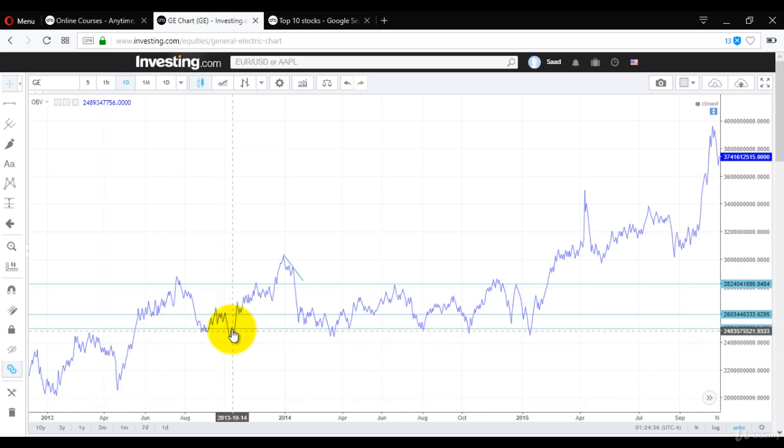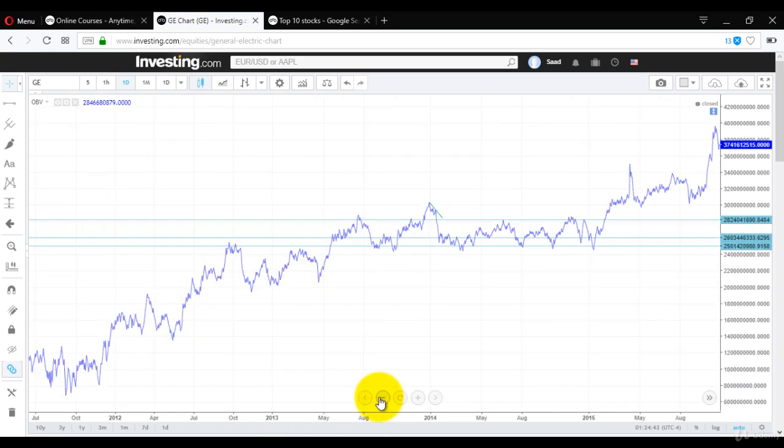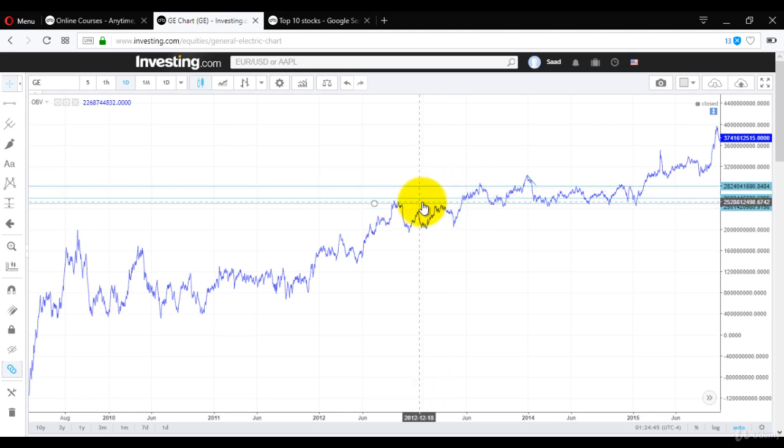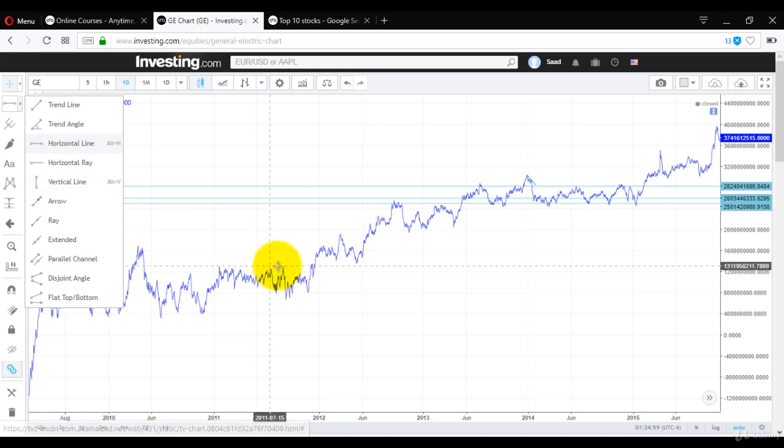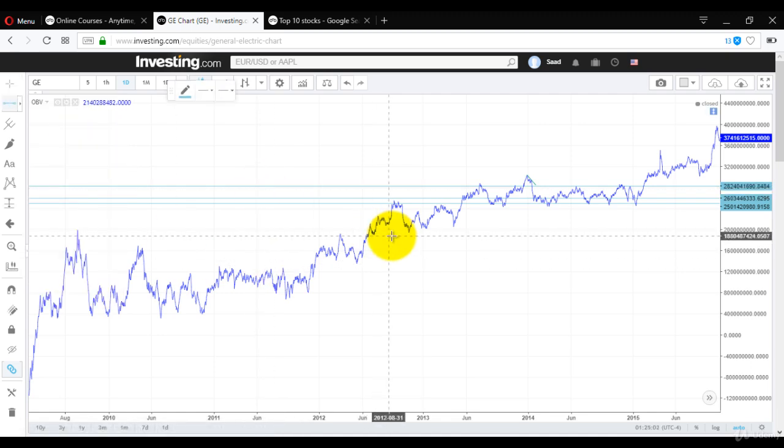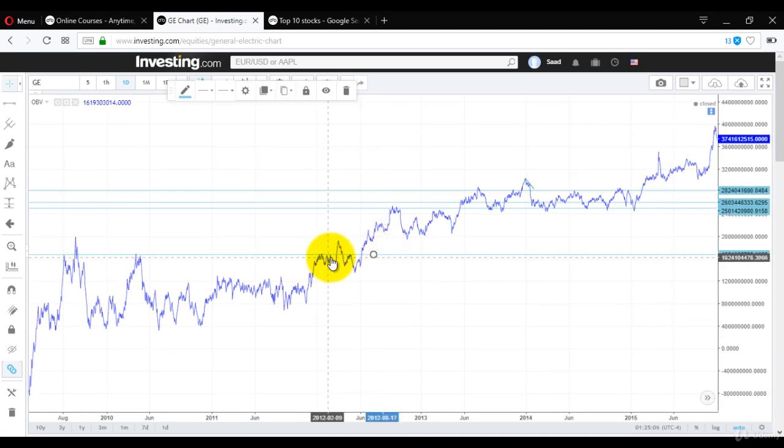Now, you can see I've made these lines. This line, wait a minute, let me zoom out. Now I have zoomed out to the max. You can see this line makes these lows as the lowest lows. See? The top line makes the highest highs. And then we have this line because these are the highs, these are the highs, this is the high.